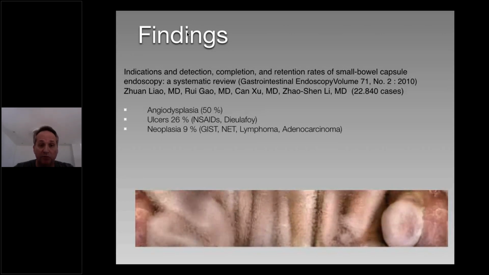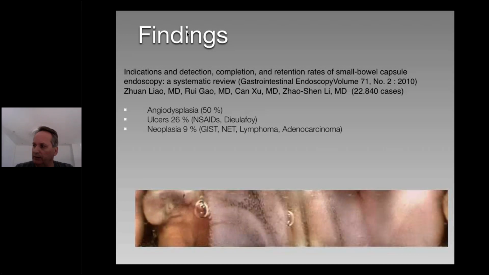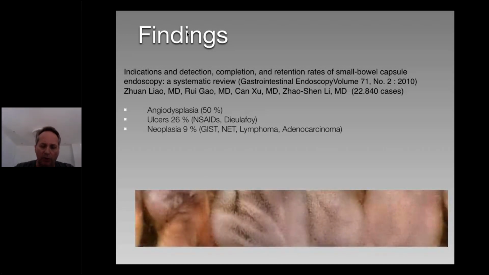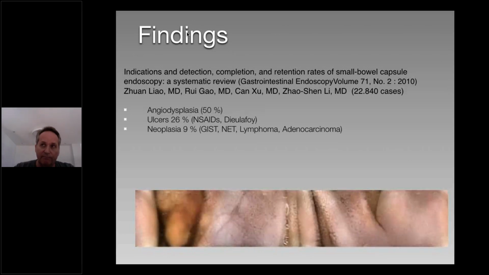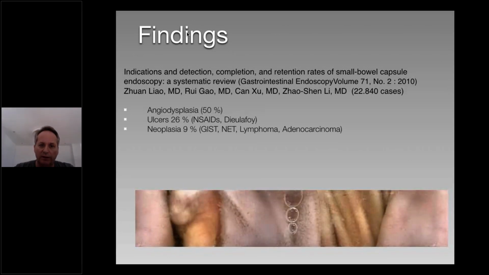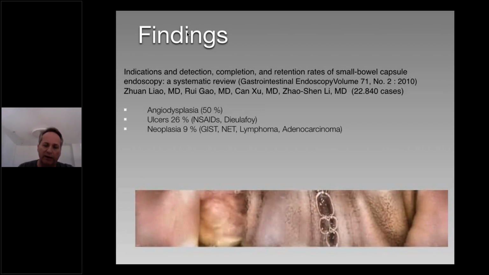Neoplasia, up to 9%. You know, before we had the possibility to perform a capsule endoscopy, we didn't know how high the number of neoplasias in the small bowel is, and now we can find really a high number, up to 9%.